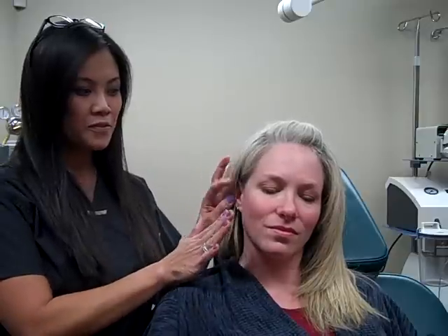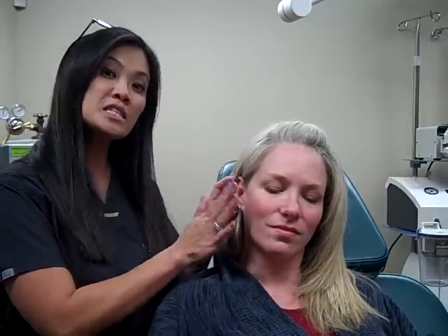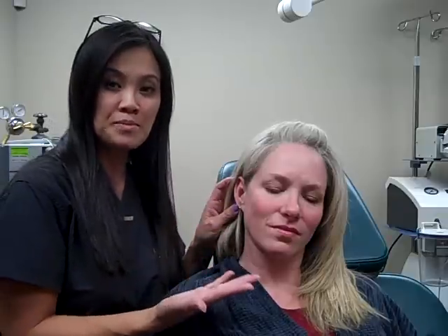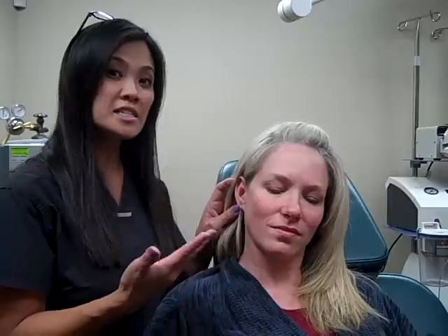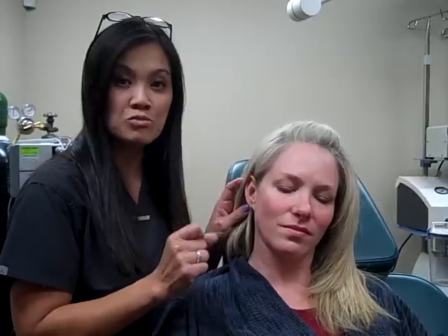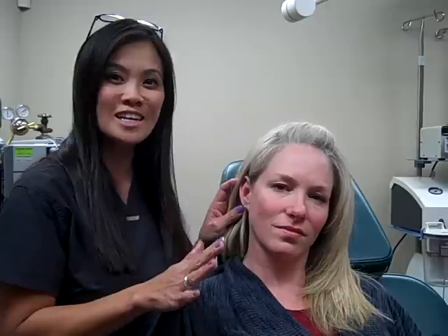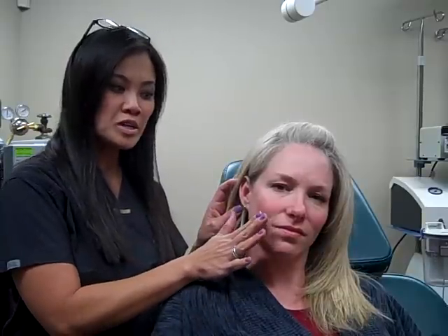It's called the Buff and Shine. It's really a two-part process where first we take a blade and we actually take off the vellus hairs. We shave off the vellus hairs and can even exfoliate the skin to increase the penetration of a rejuvenation laser. This is traditionally a CO2 laser at a very aggressive setting. We can really treat deeply, but today we're going to use a very light and delicate setting to rejuvenate the skin with no downtime.